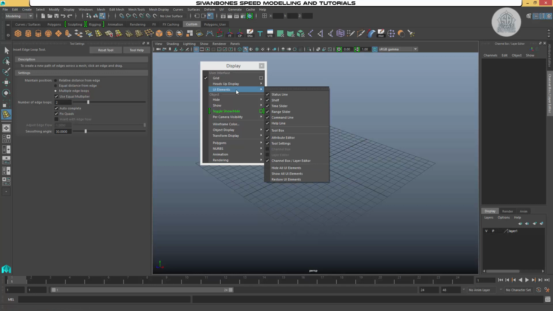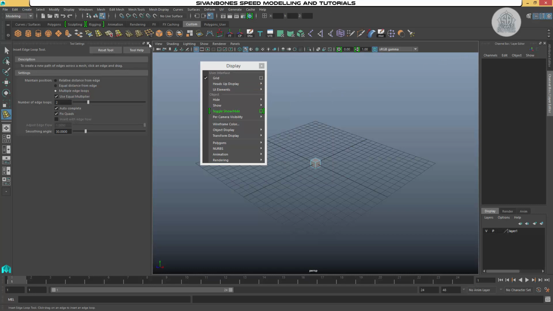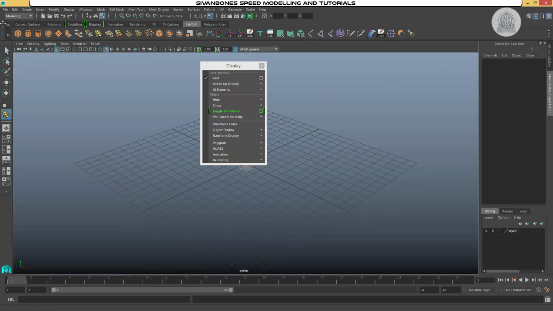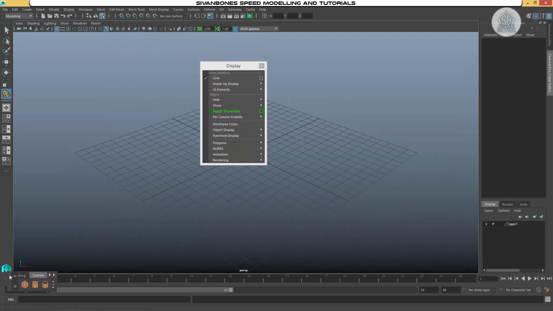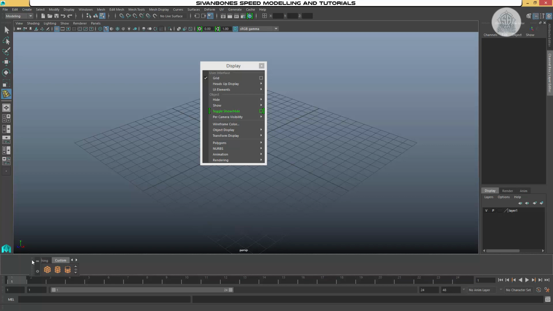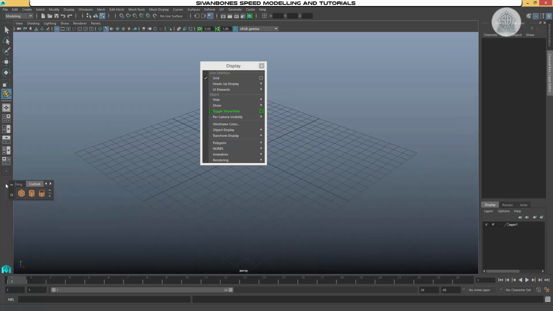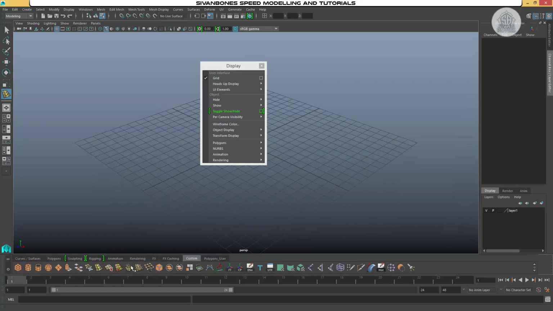So that's all of the UI elements. You can hide or show whichever elements you want, just by unchecking them. Some of them you can close. The other thing with these windows, if they have a little dashed dot on the side, you can tend to drag and drop and put them where you want. Some of them have slight restrictions on their placement. So this one, I can't put at the side. It has to pretty much be on top or bottom.